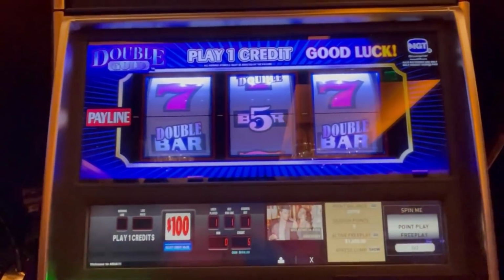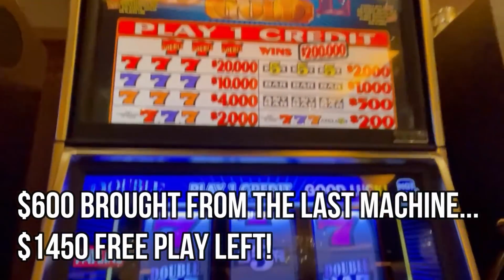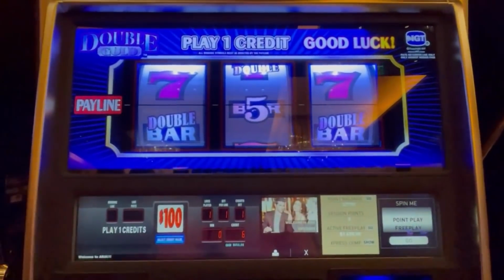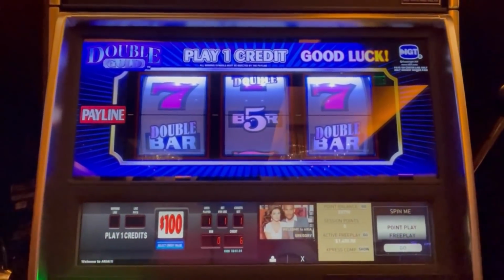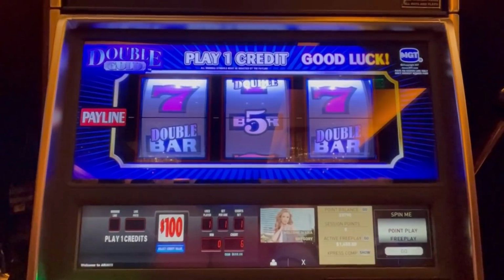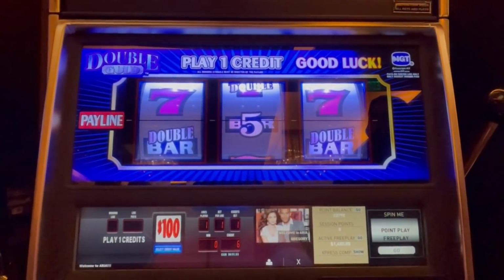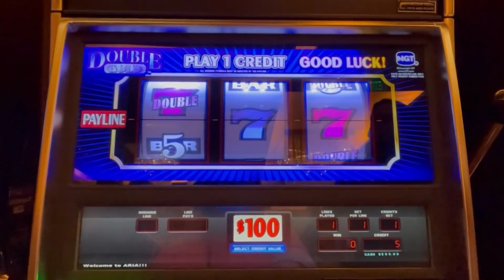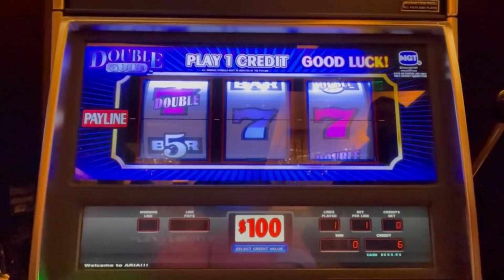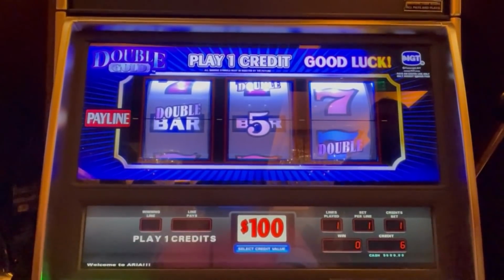Hey guys, it's Stacey. At Aria, I'm gonna try this double gold bar again. $100 bet. We have $1,450 in free play. So let's see if we can convert some of that into cold hard cash. Here we go. Max bet is one credit. Aww.